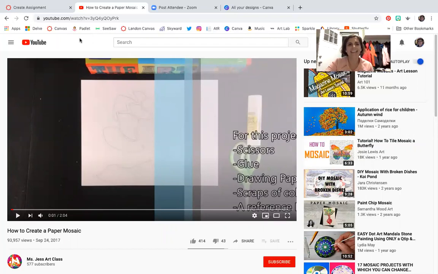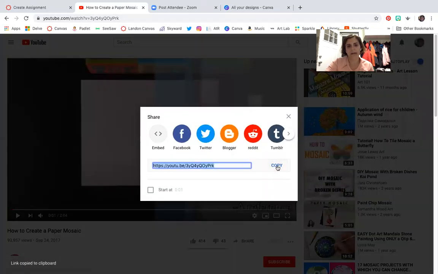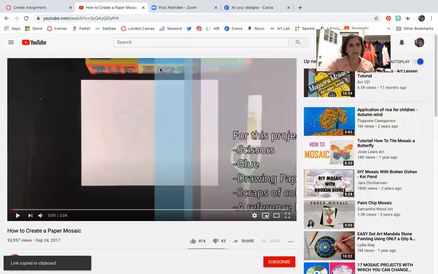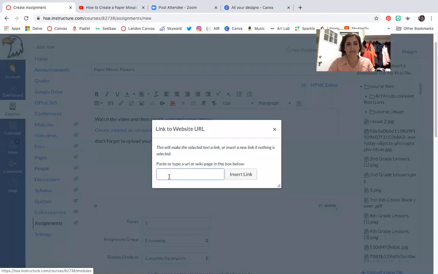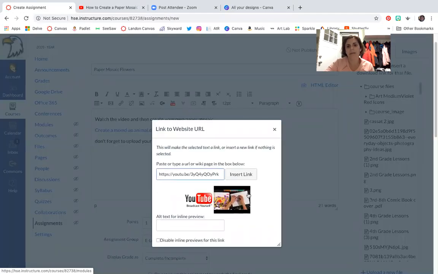Yeah, so you can also just go to YouTube and copy your URL link. So I'm going to go ahead and copy it. And then I'm going to go back to Canvas, and that same link button that we used before, I'm going to click on that, paste my URL, and say insert link.